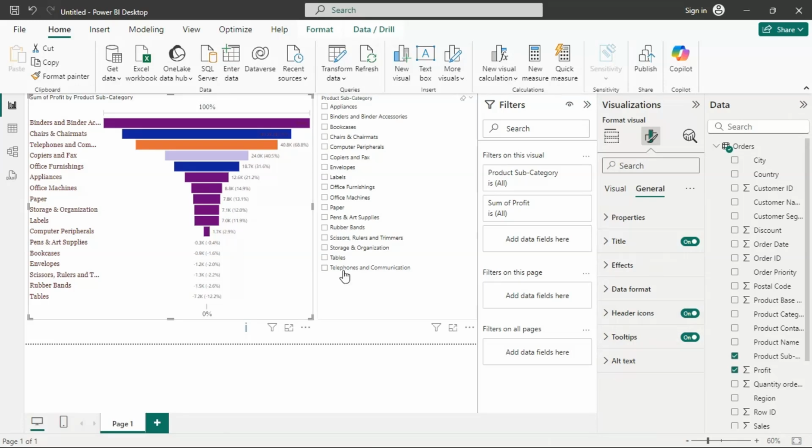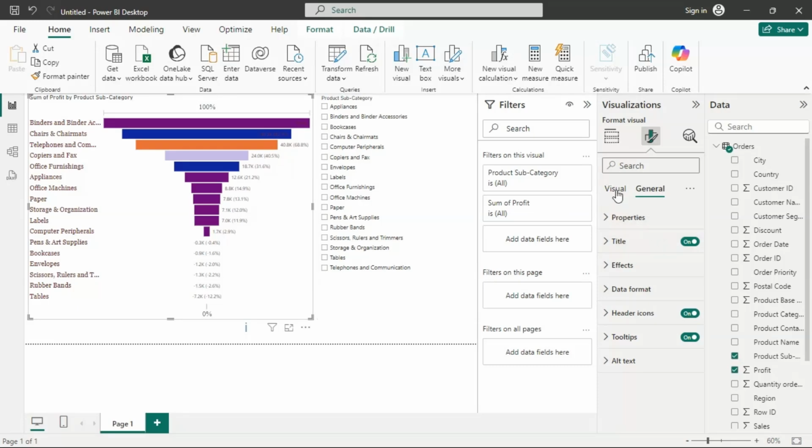Let me give you a pro tip here. If you want to dig deeper, you can pair your funnel chart with other visuals like slicers or filters. Like I have made a funnel chart with a slicer, to break down data by categories, regions, departments, or demographics.